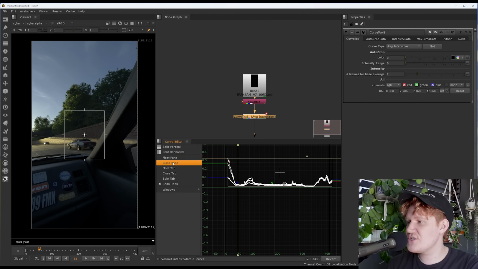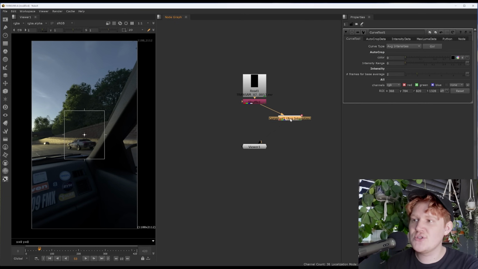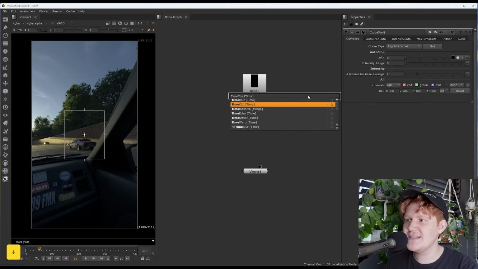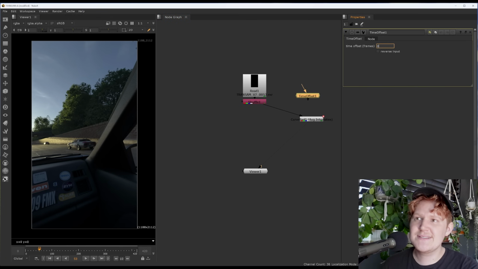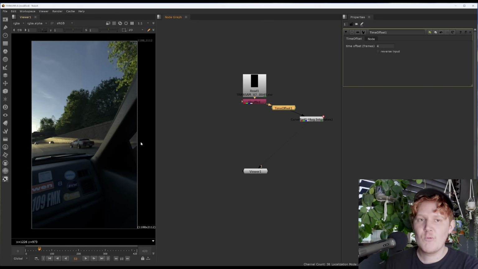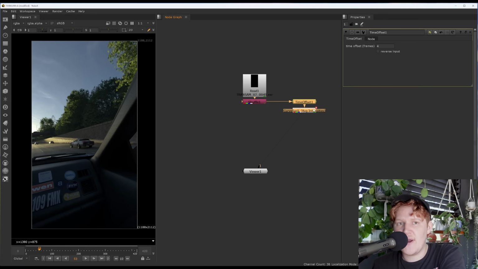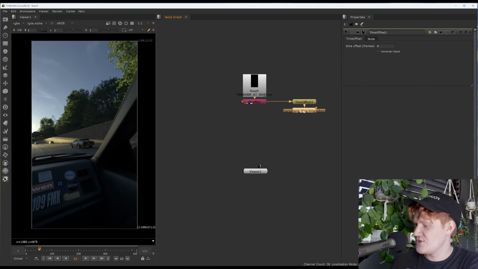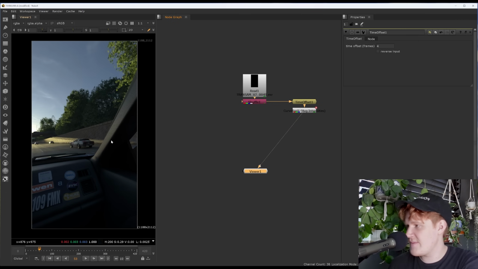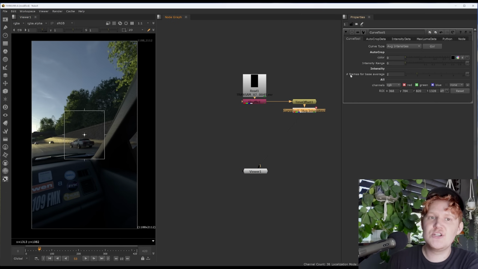So what I'm actually going to do is split over here into an alternate timeline, and I'm going to add something called the time offset node. And I'm going to set it to 4 frames. And if you look here, bink, we just went 4 frames in the past. And that is what I want the curve tool to read. I don't want it to read the sacred timeline, Earth 616 over here. I want it to read the frame 4 frames in the past. So now if we view this, we're looking 4 frames in the past, and we should adjust for that.